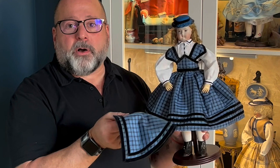This is a classic ensemble of the 1860s, also called enfantine style. It consists of the dress, a chemisette, a hat, and a matching cape. I think this is actually a very classic style, trimmed with the black velvet ribbon, which will be in your kit, the black feather, the streamers in the back, and the black velvet on the cape.